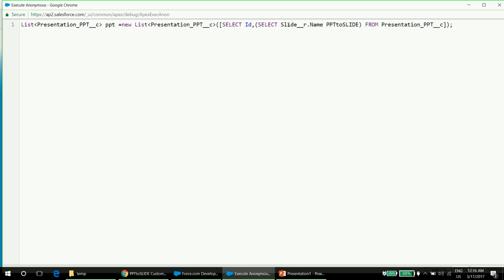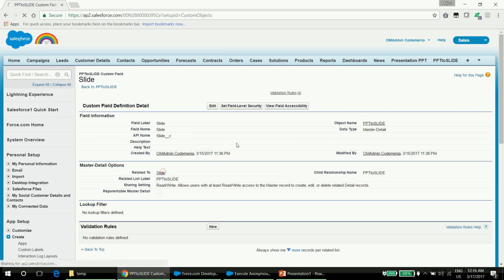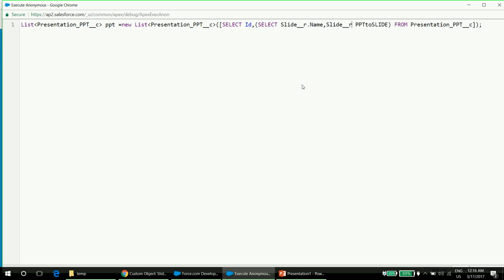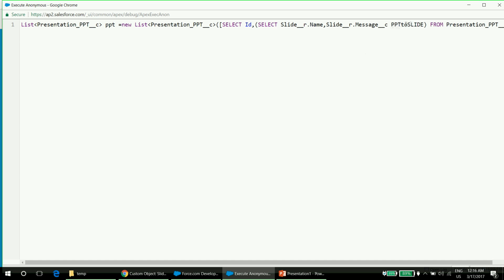So to access slide details of these children, we use name, and if we want to use any other fields we can use that. So slide, for example, message or description, so we use r dot message from slide underscore underscore r.